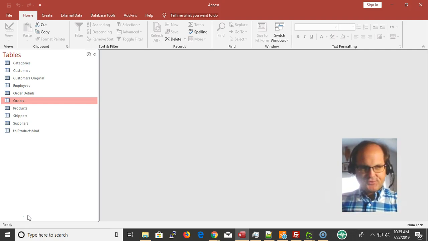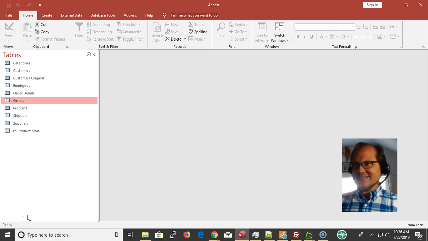Our Access tutorial series. Today we're talking about queries, creating a simple query. These are questions that are asked about your tables. Your tables, again, are the only objects that hold data. Queries allow you to ask questions about what's in your table. We're going to learn how to create a simple Access query, the query by design editor, the QBE editor.